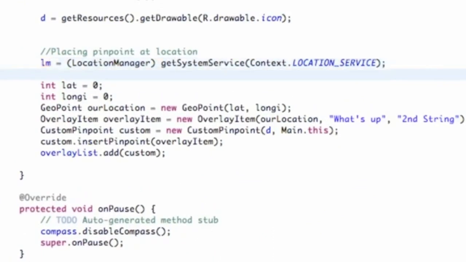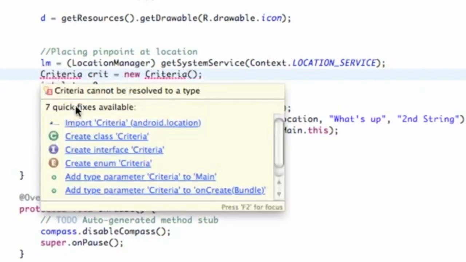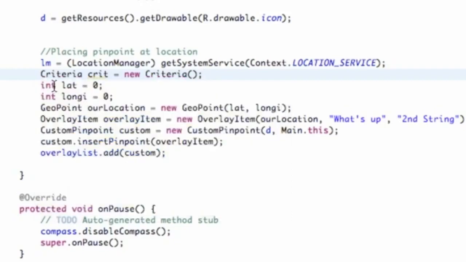So first thing we need to do is set up a criteria, and we're going to just call this C or crit maybe, and we're just going to set this equal to new criteria, just kind of the standard default criteria, and then we're going to just import that.